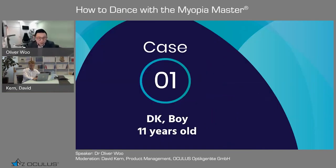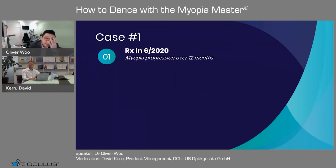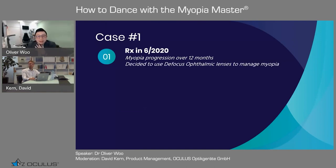There's a little case study I'd love to share with you. The number one case is a boy, 11 years of age. He came to my practice in June 2020 because the mom said the kid was having really quick progression over the last 12 months. They used to use single vision glasses, and they decided to use defocus lenses to manage myopia because the parent doesn't want to do any contact lens for the kids. That's why we chose the defocus lenses.